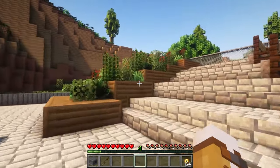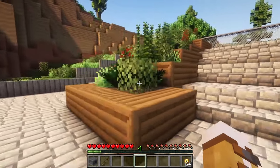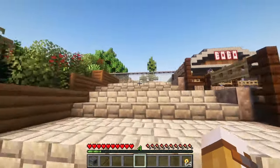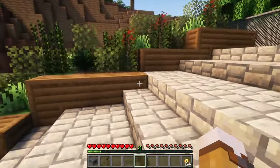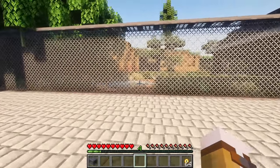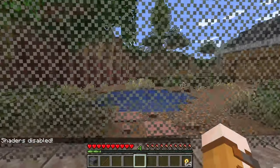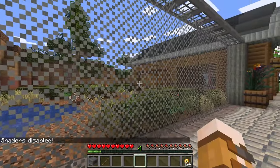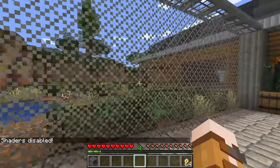We've also got this garden bed added here just because it divides the path a lot nicer. I think it just looks really nice. I actually gave Bobo some out of cage time. He helped me a little bit setting it up. But yeah, this is the Protoceratops enclosure. It actually looks a lot better. You can see through the mesh a lot better without shaders, so I'll turn that off for a second.